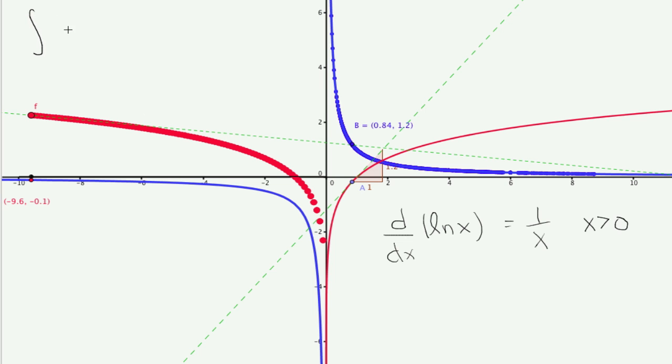So the integral of 1 over x dx is ln(x) when it's over here, and it's ln of negative x over here. In order to represent that as one integral, as one expression, will be ln of absolute value of x plus c. So there's a justification for why you need those absolute values around ln(x).